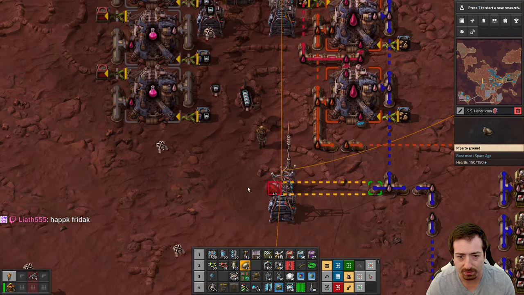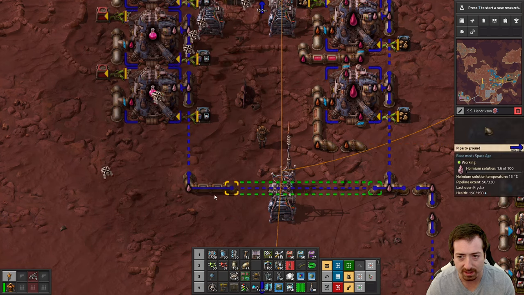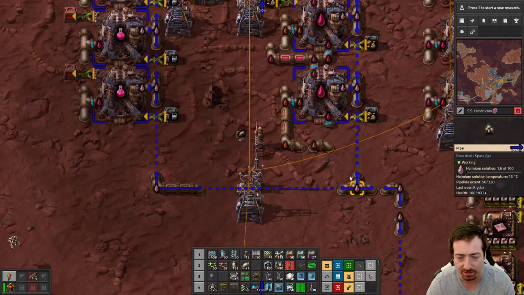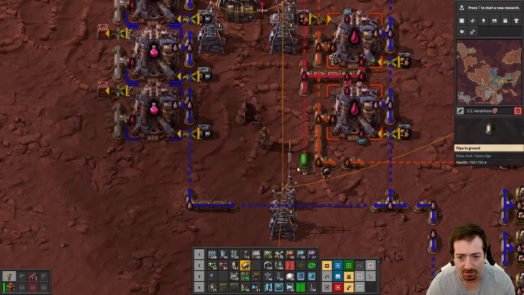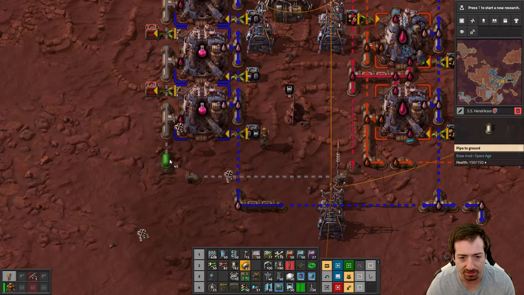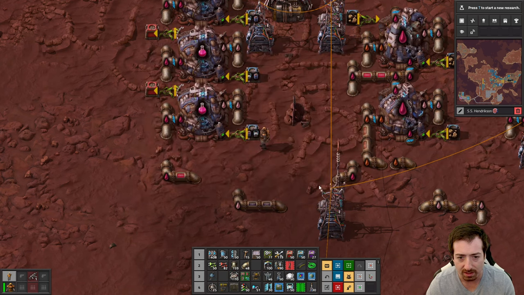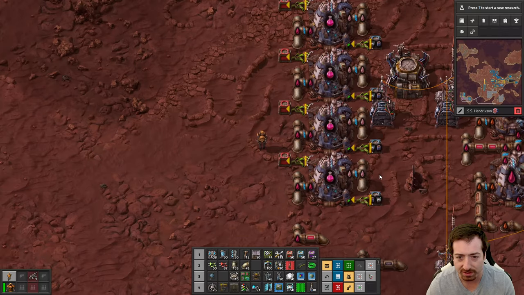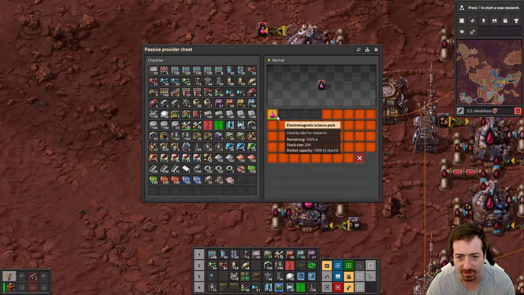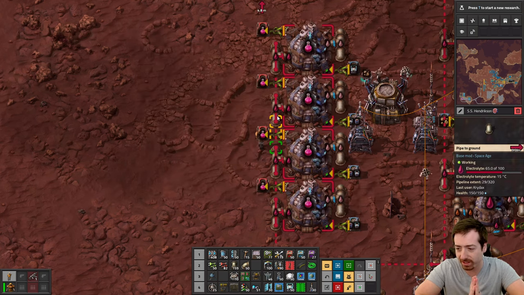Do I need a... I think I'm okay prioritizing, because this is going to be high priority, the holmium solution. So now we're still going to have low priority holmium solution to the plates themselves, which is probably the best way to do it. And here we go. Our first electromagnetic science pack. Boom. I don't have to worry about them spoiling.